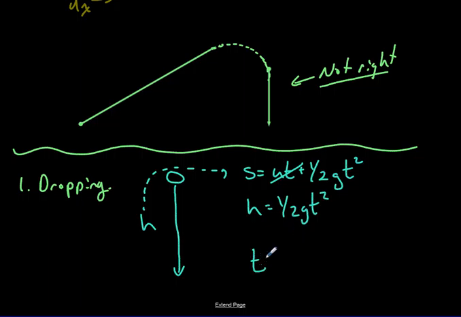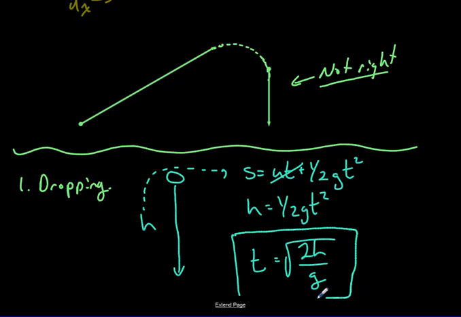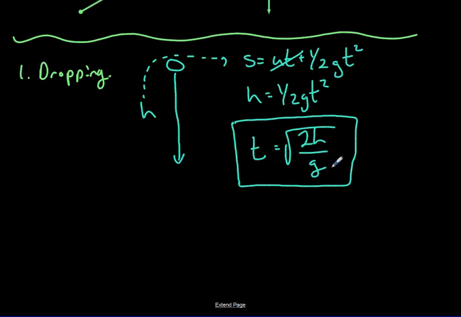And what we would be interested in here is finding a value for t. So we're going to get 2h over g, and we want the root of that. So that is the time it takes for any object to fall from height h if you neglect air resistance, okay? And if it's on Earth, g is 9.81. If it's on another planet, it's whatever the g value is on the other planet. Does that make sense? We've dealt with problems like that before. It's not really a huge deal.